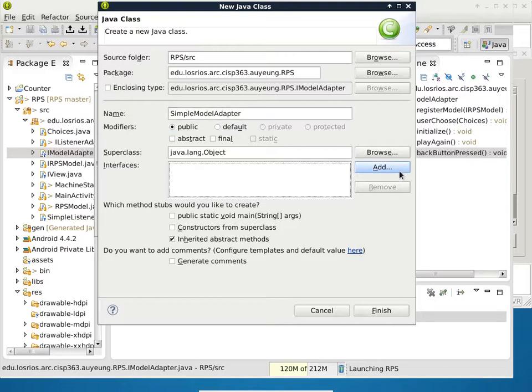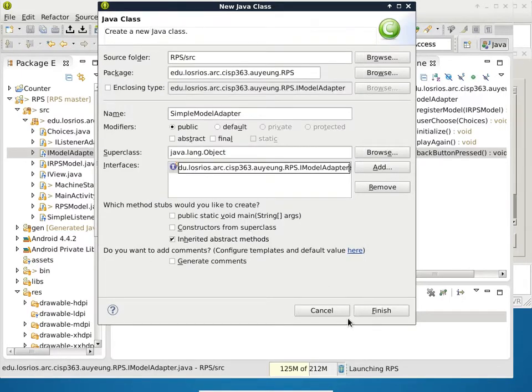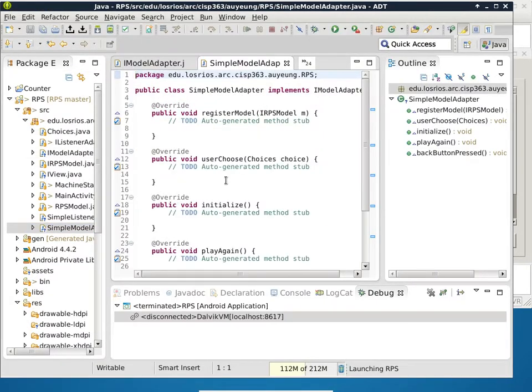And we'll also specify an interface, because we already know it is supposed to implement IModel adapter. So we can now just specify that we want the interface to be IModel adapter. And the nice thing about this is it automatically generates the template for our simple model adapter code.